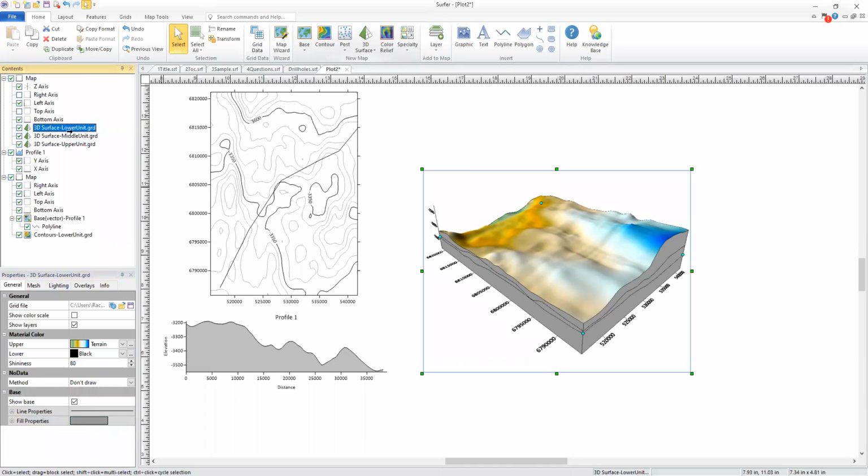And I will also need to reorder these so that the upper unit is on top and all the units are where they need to be. So now you can see that that blue unit showed up for the middle unit. And I will change the upper unit color to this gold. So now we can see our layers a lot better here.